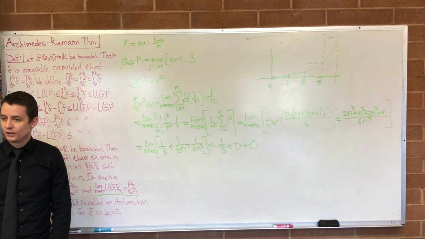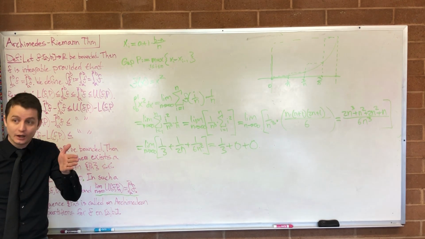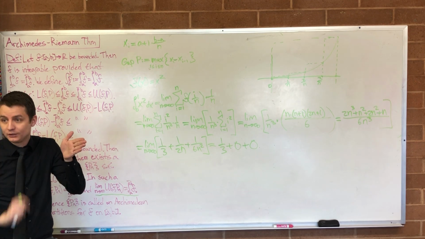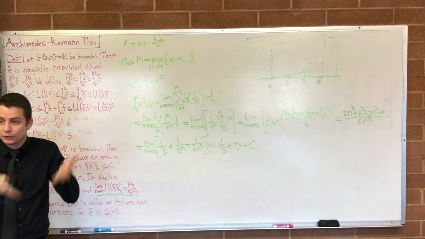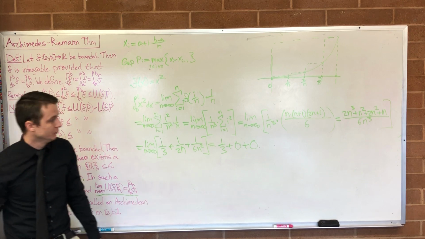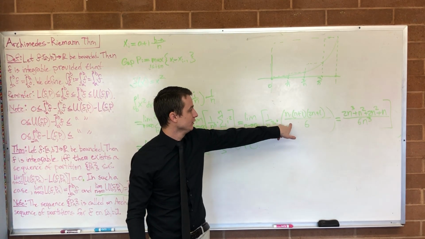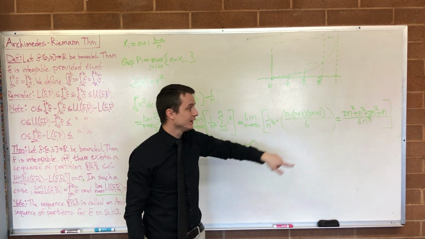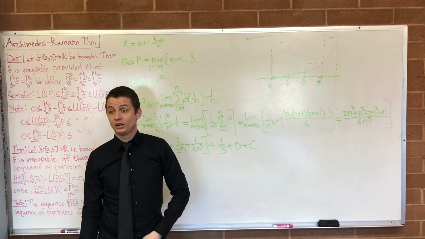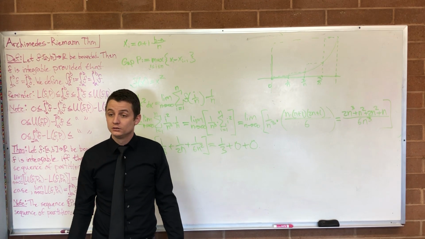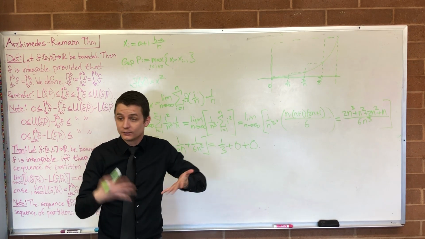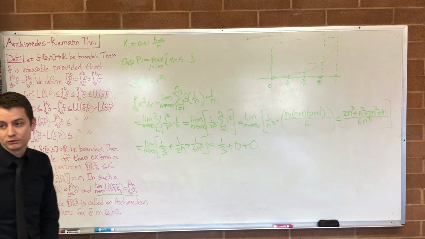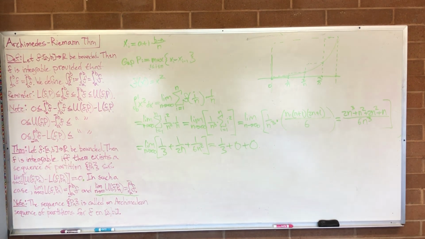Just because you can get a limit in a form that you don't know how to work with doesn't mean it can't be evaluated. Every derivative starts out by taking the limit of something divided by 0, which we can't do. So we keep reworking the derivative until we do know how to take the limit. The answer to your question is you don't know how to take the limit of a product of infinity and 0. So keep working with it. And if you can't get it in a form where you can solve it, then you might be trying to integrate something that's not integrable, if you can't get those infinities times zeros to somehow go away. But yes, the limit of a product is the product of the limits.